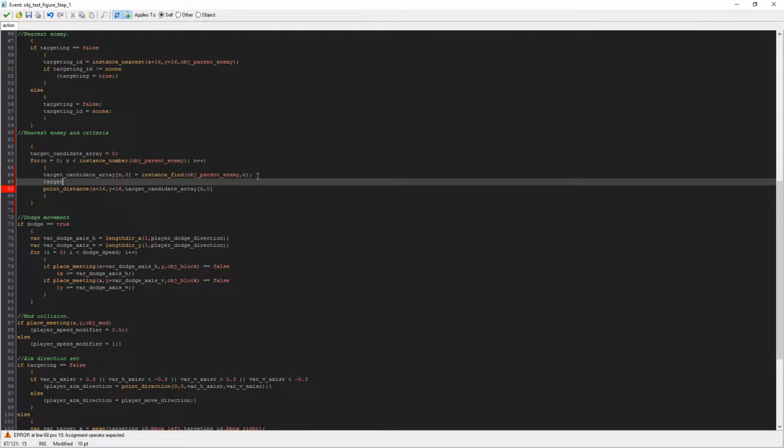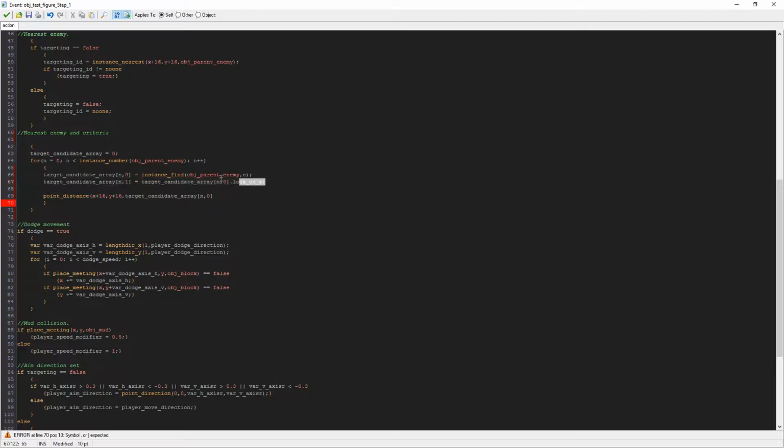So, target candidate array n1 equals target candidate array n0 dot lock on X. And then we're going to do the same thing, but have it be n2 and lock on Y. There we go.